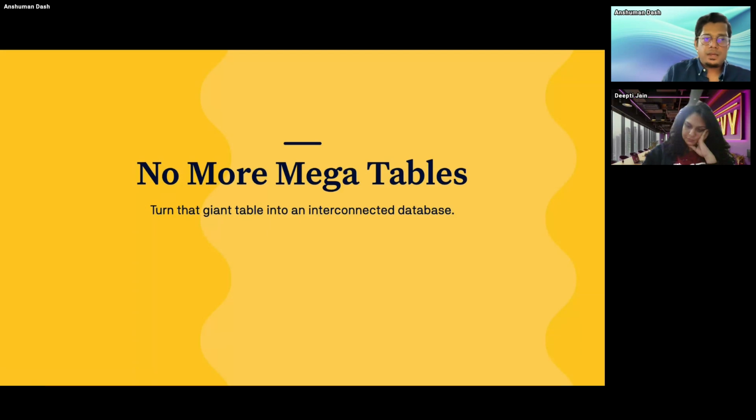All right, then no more mega tables. Tables are a fundamental unit of content that gets created no matter what tool you're using, whether it's your Google Doc or Microsoft Word. Tables are not going anywhere.